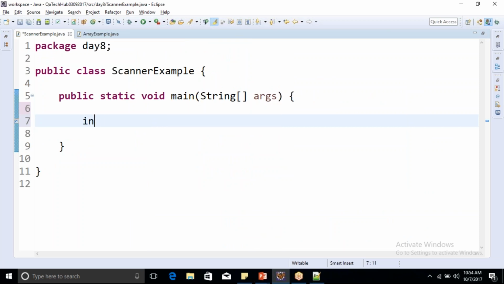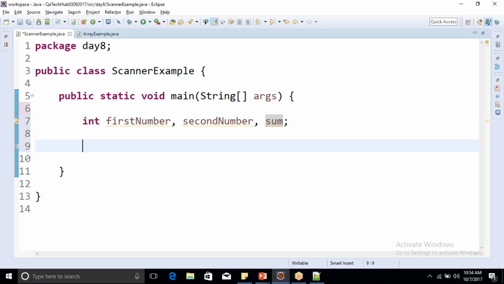Say for example, I have an int variable, let's say first number. And let's say I'm creating two more variables, second number, and then sum. Three variables I've created. Normally I'd put first number equal to some value, second number equal to some value, and then sum equal to first number plus second number, right?